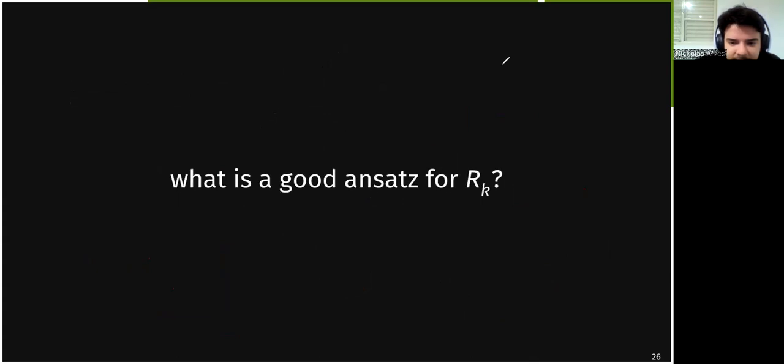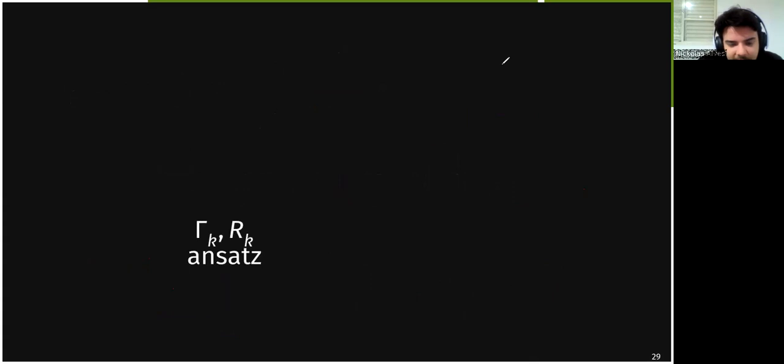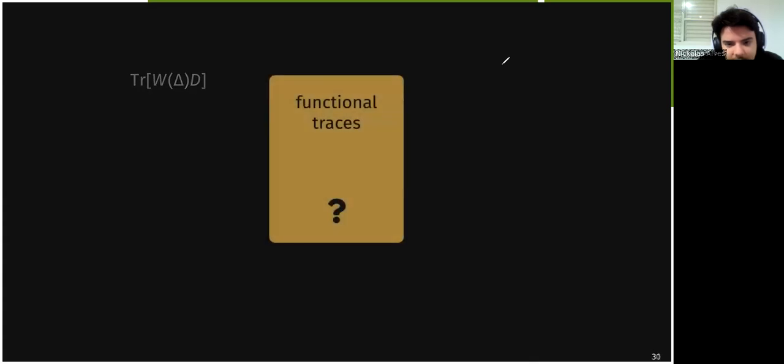Now, in addition, we need an ansatz for RK, which is our cutoff. So what we decided to use was to consider RK as being an extra gap term in the detector. Usually, people use an extra mass term, but since the detector does not have a mass, but it has a gap, we decided to use an extra gap. Using these ansatz for the effective average action and for the cutoff RK, we can find the RG flow by using functional traces.